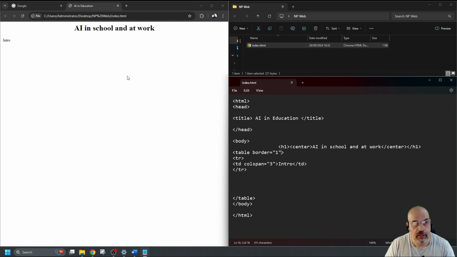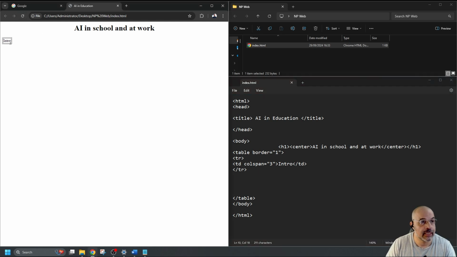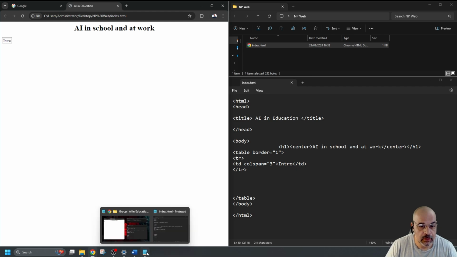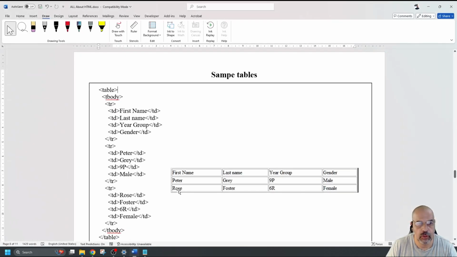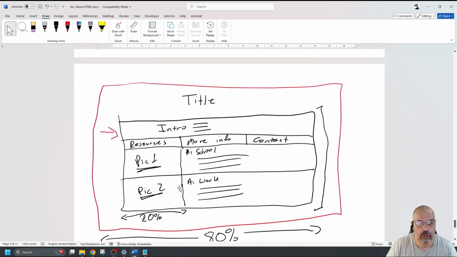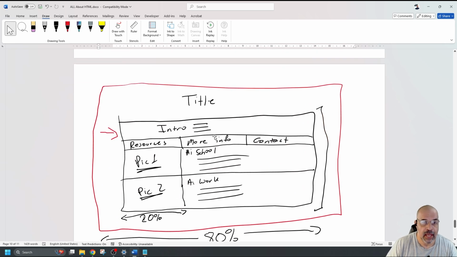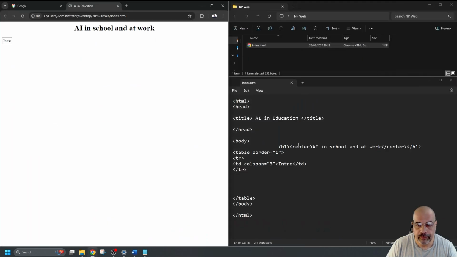And now if I do Control S to save and reload that, I can now see that border there. Okay, now as I start building it, it's going to get wider and wider. You're going to see that now. So that was which part? Let's have a look. That was my introduction there. Then my next row, or my next TD, is this one here. I want that to have the second row with 3 TDs. Okay, so we're going to do that now.